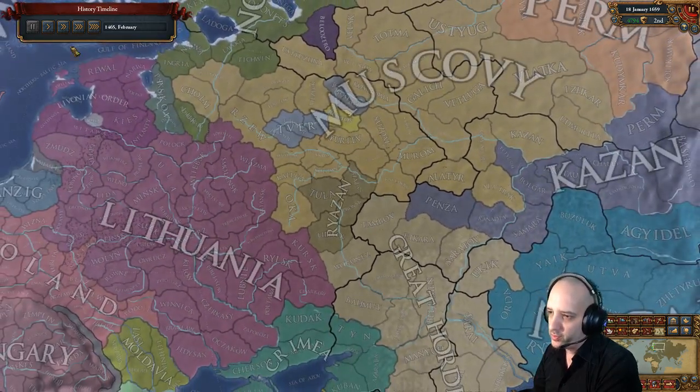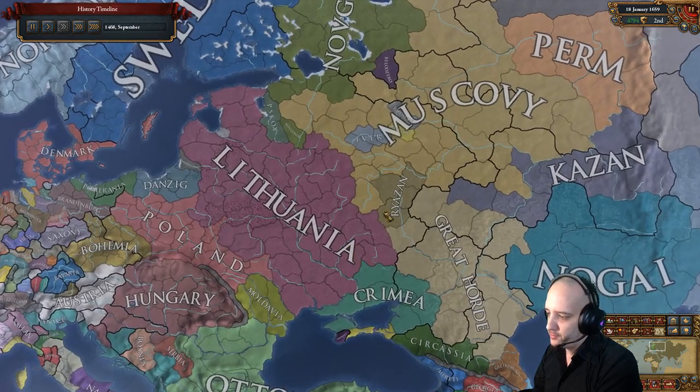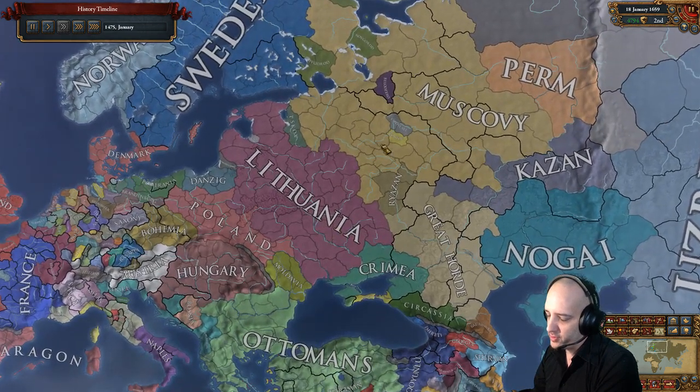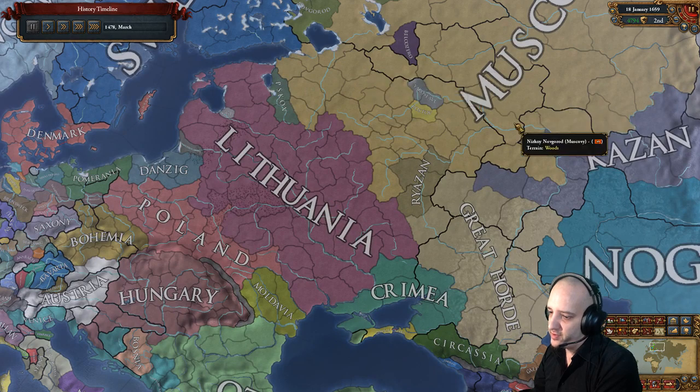So what we did is we vassalized them. Ryazan will be our vassal pretty fast. So by having those two, then Muscovy cannot form Russia, which prevents the Russian order. Also, it gives them less force limit, so it's easier to manage. Also, Muscovy is stuck as a duchy. They can't increase their kingdom.